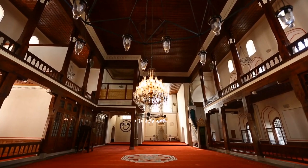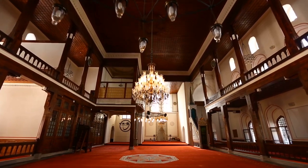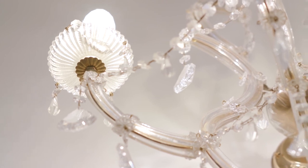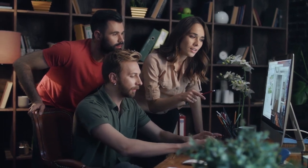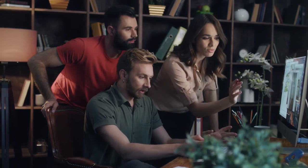Make a lasting impression by having a statement chandelier in your living room or dining room. This type of light fixture needs to be placed where it can provide optimum illumination and receive a lot of attention. So go find the most unique and conversation starter piece that reflects your personality. Let there be light and have it in style.